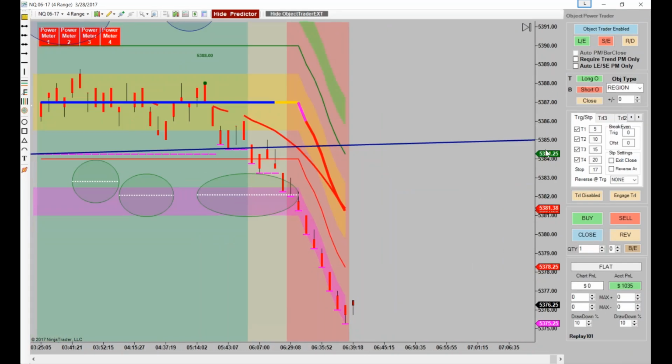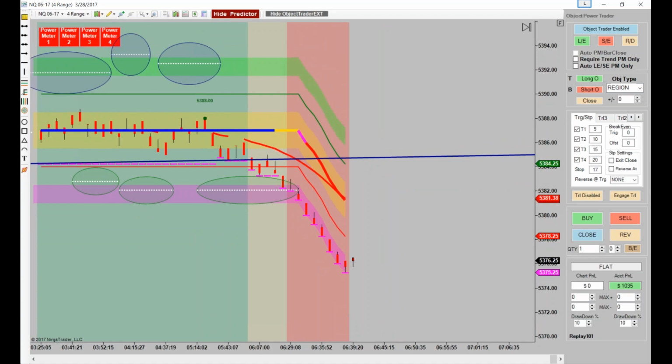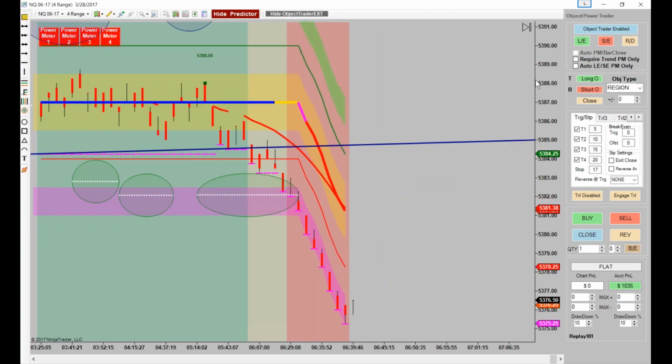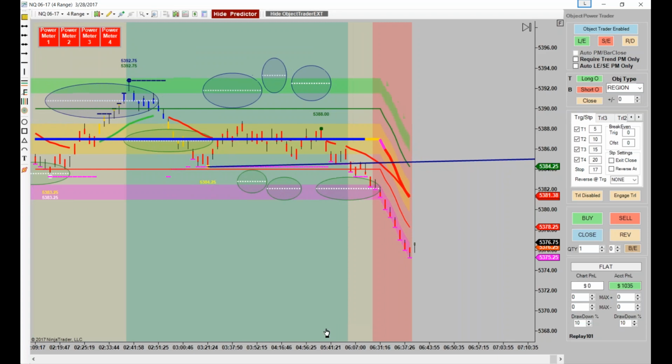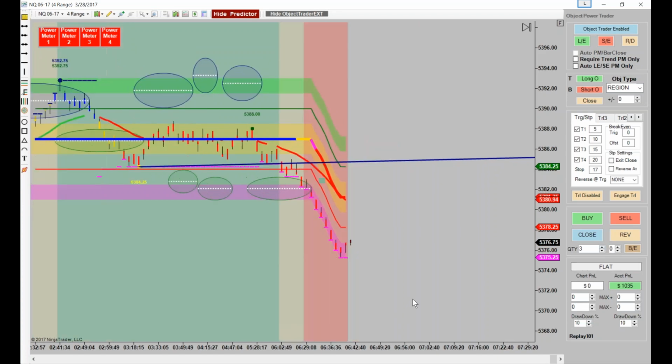All right, well, we got a monster trade, but now let's see if we can get, what was the name of the webinar tonight? Retracement trades, right? Let's see if we can get a retracement trade. Remember, if you miss a thrust, what do you got to do? You got to wait for the retracement trade. See if we can get one. Get the pullbacks, Ed says. That's exactly right. Retraces are super, super important, aren't they?